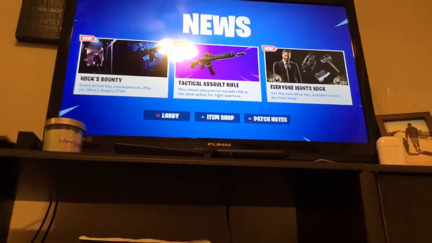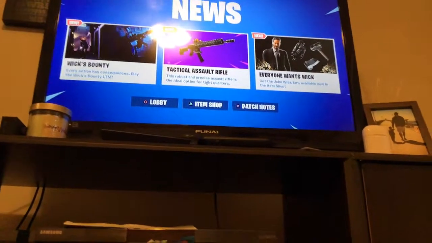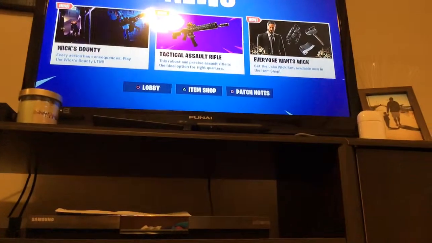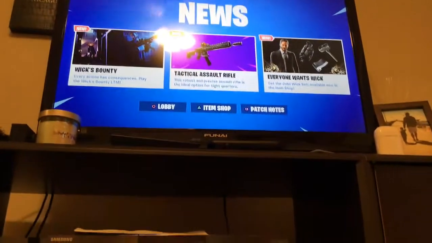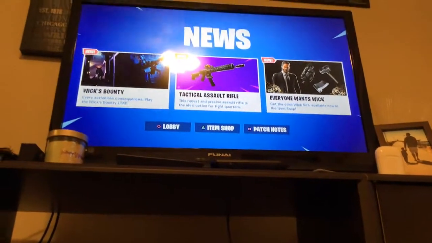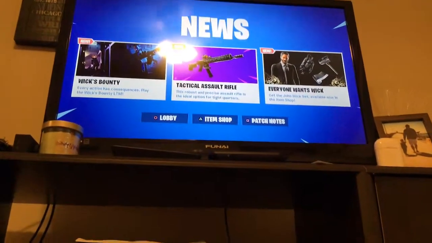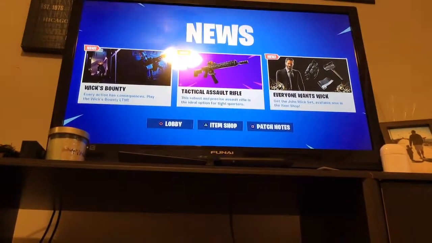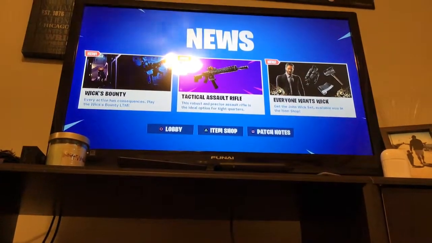And there's also a new tactical assault rifle. So this tactical assault rifle is not very long range, but it's pretty good. It has a pretty good firing rate, but my favorite gun in the game right now, I have to give it to the combat shotgun. I love the combat shotgun. It's way better than the pump, in my opinion. It has longer range, it's faster, it's semi-automatic, and it holds 10 rounds in it. And it's just a better gun, I feel like, overall.